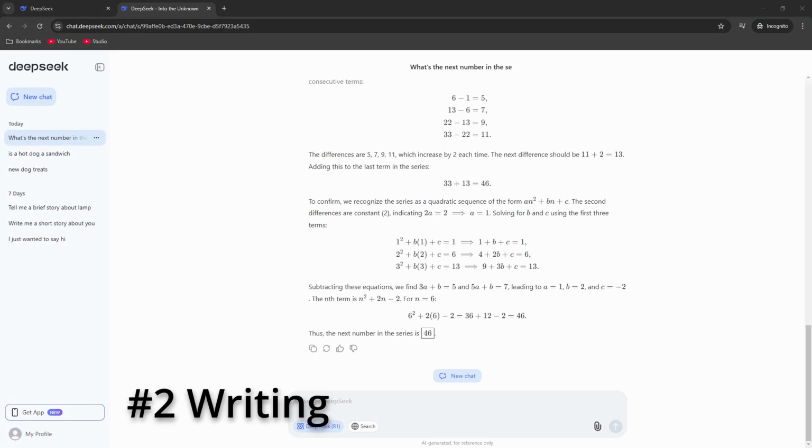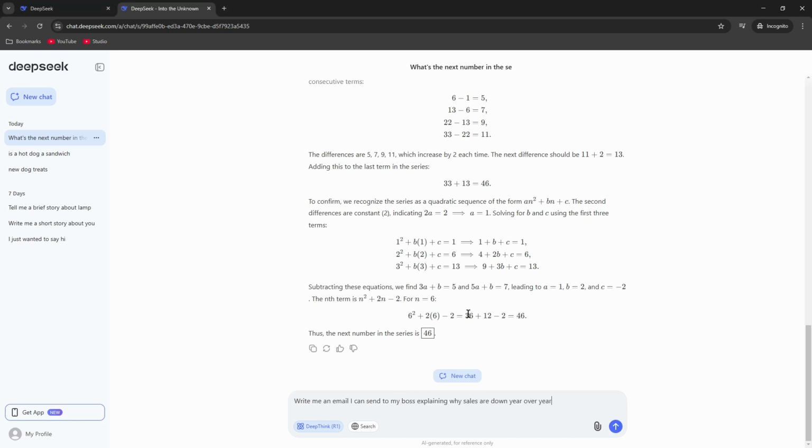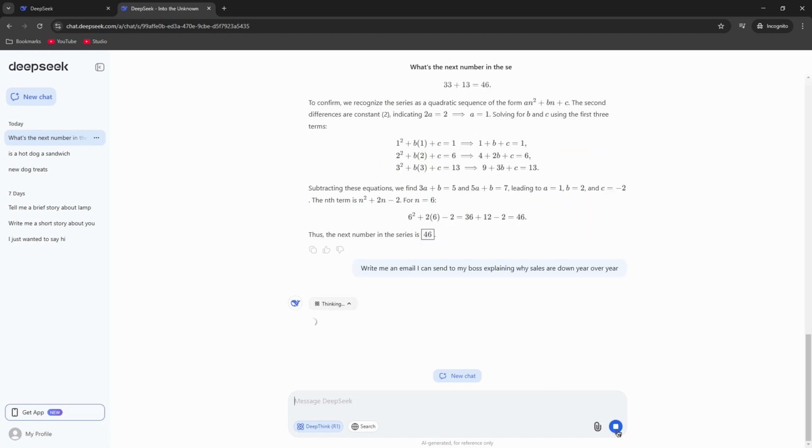All right, next up is writing. Say you want to write an email to your boss explaining why sales figures for the quarter are down year to date or even year over year. It's not a good email you want to send. You've got to get through all the politics and all that stuff involved in this one simple email. So what you do, you ask Deepseek, you can just ask it to write me an email explaining to my boss sales figures are down for this quarter, and let's see what it says. All right, just put that in the chat box again, write your question, and hit either enter or the blue button. And it's going to be using its reasoning skills to think.